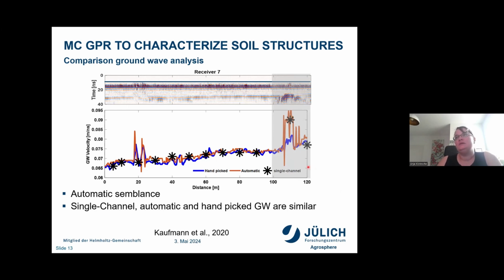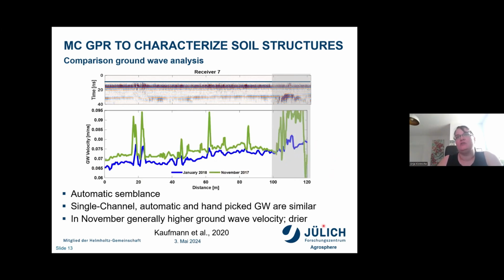So what we see is that the velocities along the profile change. We see definitely heterogeneities along the profile. We see here a domain where we have higher velocities. And here's a bit of a weird spot, but that's actually related to some tractor lines. It's always there where some of the big cars cross, and so it's very dense there. We see clearly these effects here. So that's something related to the management in the end. And this we can nicely apply to this profile and see changes also over time.